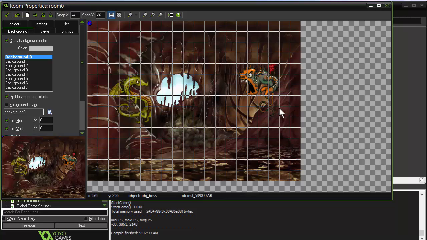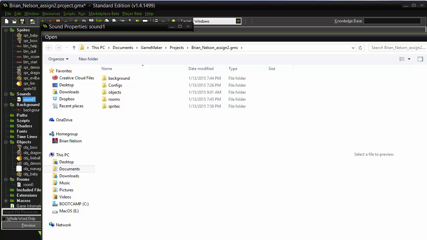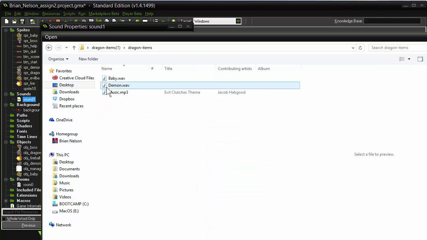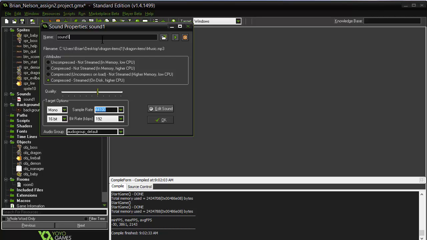So that looks nice. So let's go ahead and add some background music as well. I'll go to our import sound window and I'll hunt down the sound for this project. You remember we had it in a zip file that you downloaded from the Blackboard site, and in there it's called Dragon Items, and inside there you'll find a file called music.mp3. That's the Evil Clutches theme. That's the song we're going to be using here.